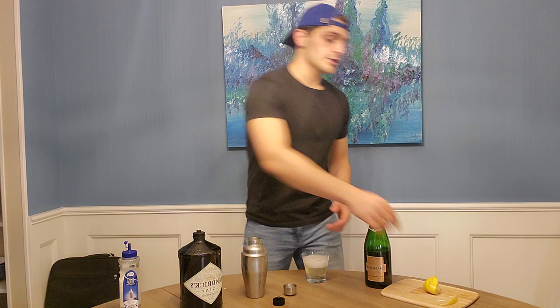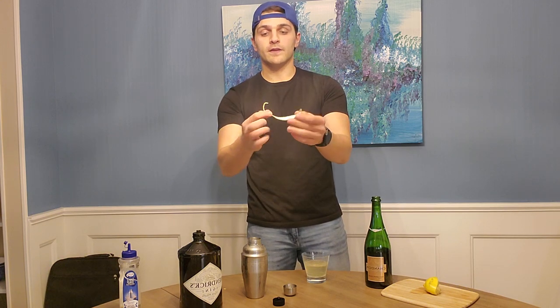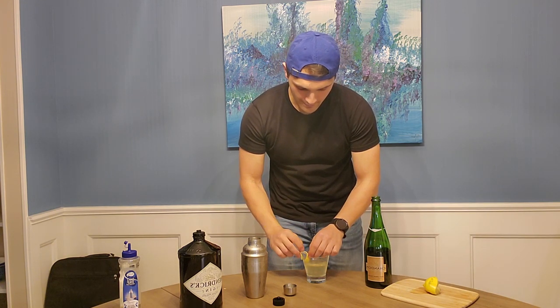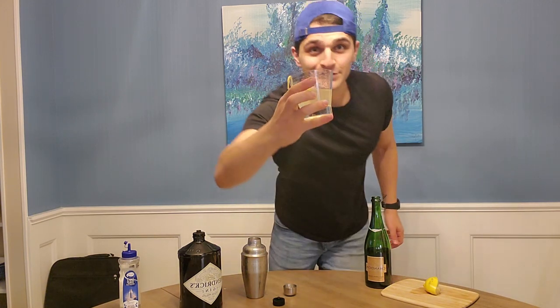And now we garnish. So, if you cut a slice of your lemon and peel the rind off, you'll get this. What you can do, just wrap it around your finger, hold it there for a sec, and see it maintains its shape. And we pop that guy on. And we got a French 75. Cheers, everybody.